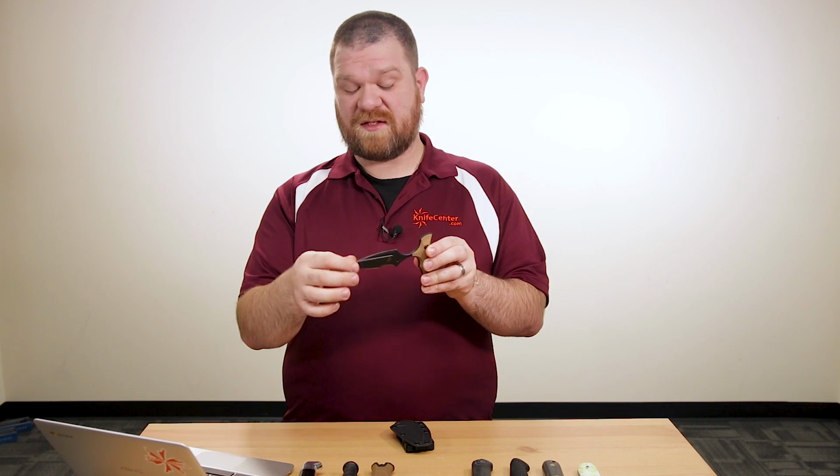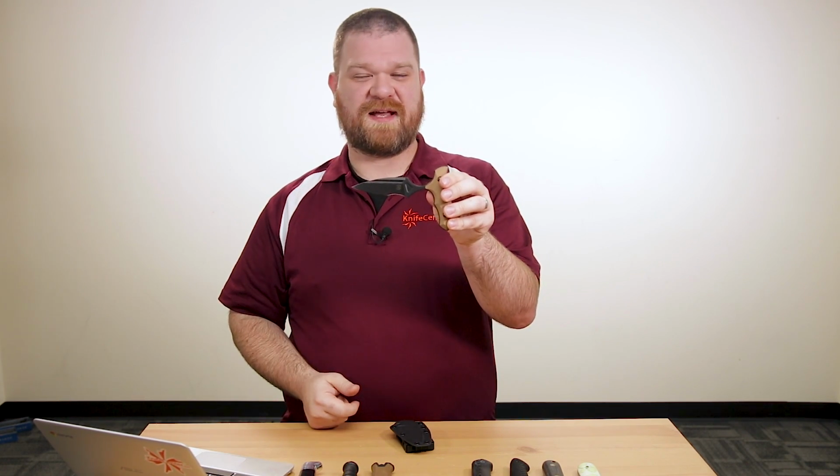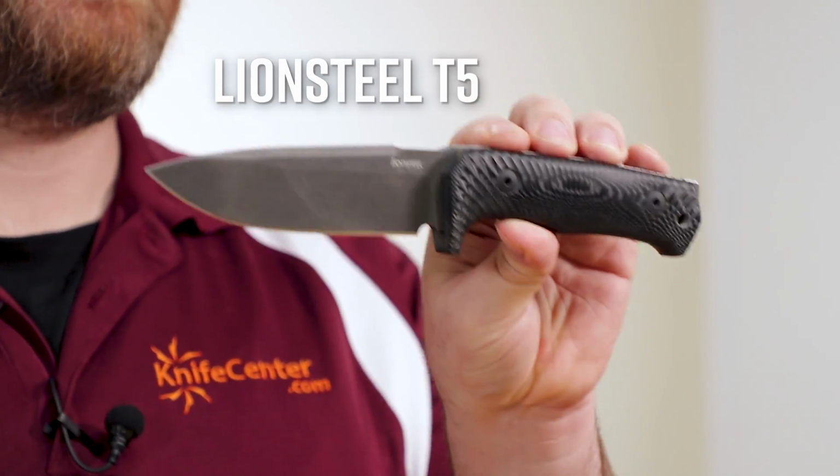Again, normally this knife sells for almost $200 and we're down to $175.50 on this knife right now for Cyber Week. Next up is another Italian-made knife, and this is the Lion Steel T5.